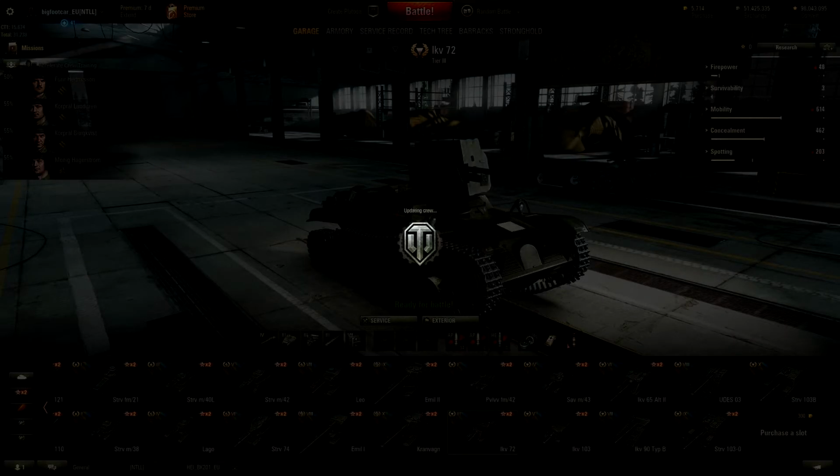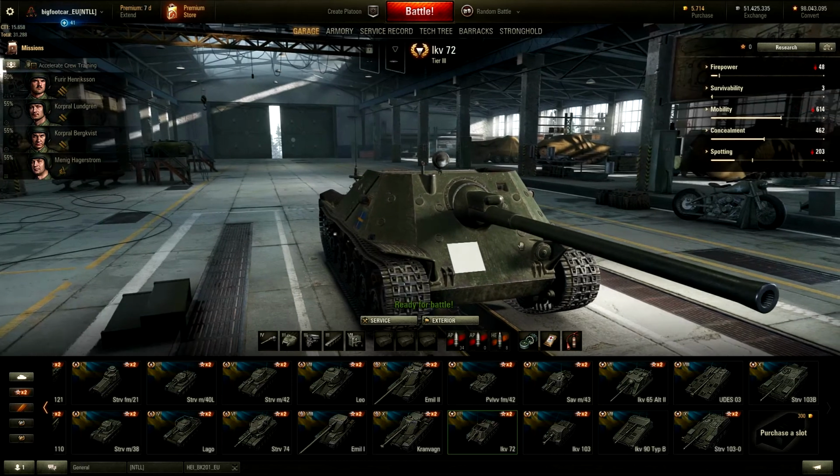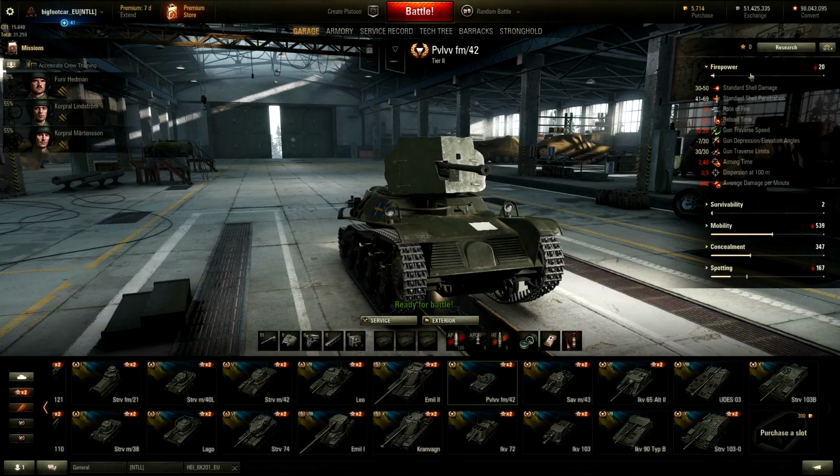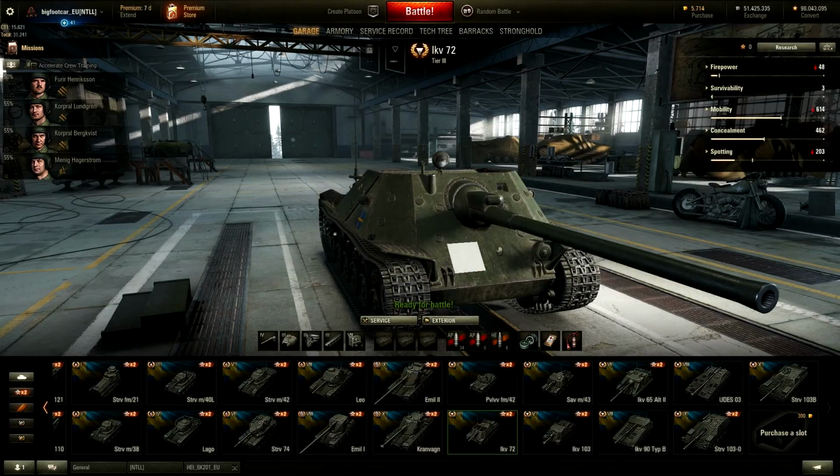Now the tier 3 is pretty much like an Object 704, except it's Swedish. Well, it looks like that, but it doesn't have anything to do with it. Oh, I forgot to mention one more thing. The gun depression is 7 degrees, which is not bad, it's alright. However, the IKV-72, here we are. The Swedish Object 704. It looked like it.